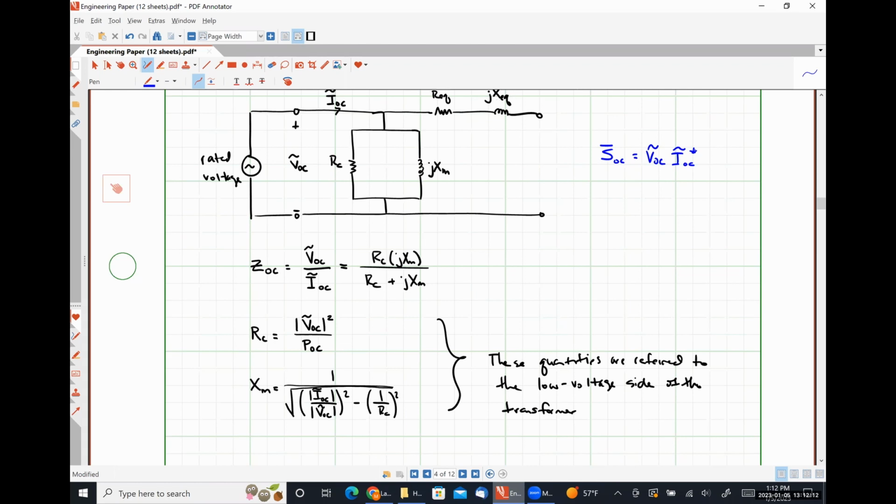Notation wise, average power, since it's purely real, actually none of the portions of my power are going to have a bar over it. Let me think about another way to put that. So I would say that S_OC is equal to P_OC plus jQ_OC, for my real part and my imaginary part of my complex power. That's the notation that I would personally use. But if you have any questions about how I notate stuff, please ask and I'll happily try to explain it, because I understand I very likely do things differently than the other professors that you've had. So any other questions before we knock out short circuit power or short circuit measurement?